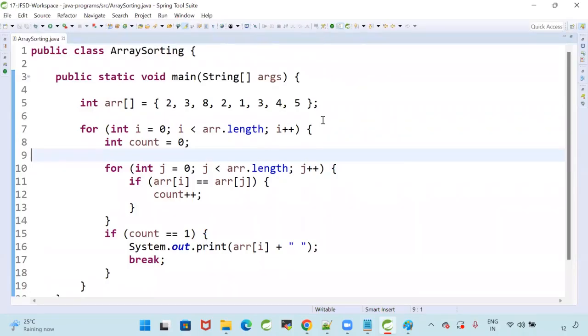With this, I'm stopping. I will upload these class notes. Please practice all these problems before tomorrow's session. There is a small topic left in the array: how to work with a multi-dimensional array. As of now, we worked with a single dimensional array. Tomorrow, I will show you how to work with a multi-dimensional array. Once that is completed, we will go for the strings concept. Fine. Thank you, guys. We'll see you in tomorrow's session.